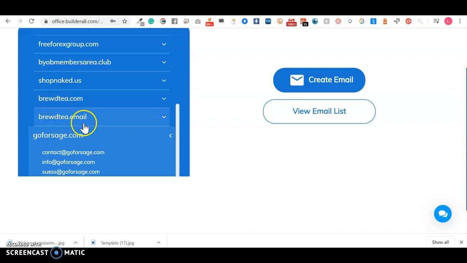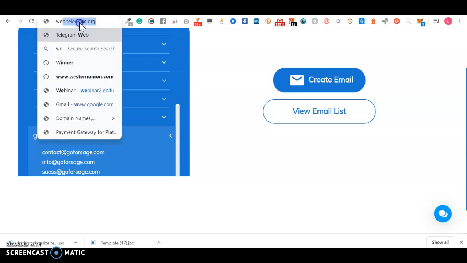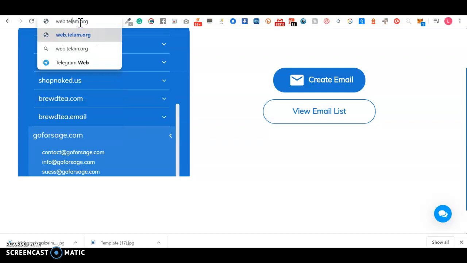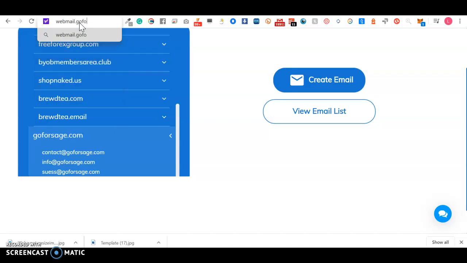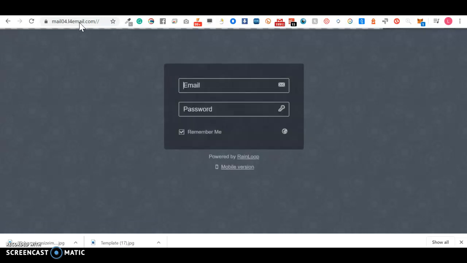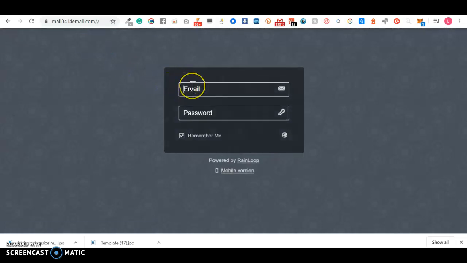Once you do, if you want to access it, let me just see if I can do that up here. Webmail dot, go for URL. And then that's it. Very simple. So it's going to bring up your personal email system, and you could just log in with the email you created.